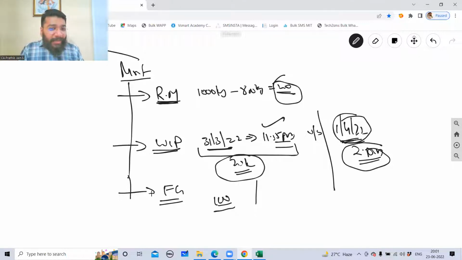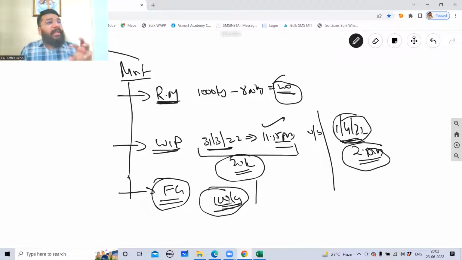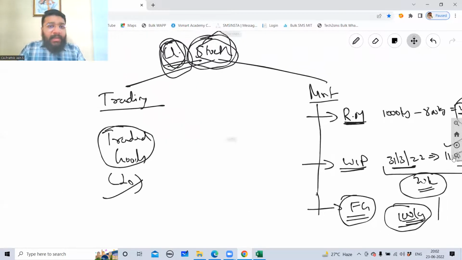Correct? So in that case, this cake which has been manufactured at the end of the year, the manufacturing process is over. This is called finished goods. So 100 kgs of cake is lying in the finished goods condition, properly packed in my godown. So I need to make a segregation of how much is raw material, how much is work in progress, and how much is finished goods. This categorization has to be mentioned on the asset side.